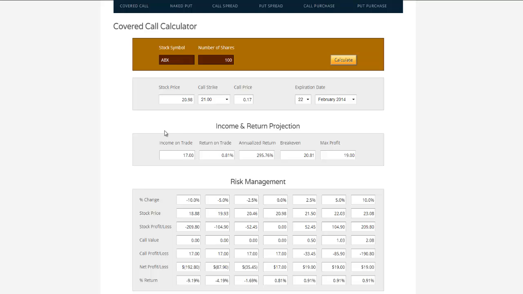Now, what's going to come up is it's going to auto-calculate what the current stock price is. So this is what Barrick's closed, it's a Thursday night, at 20.98. The closest call strike to Barrick's, because we sell our calls really close to the money, is 21, which is obviously only 2 cents away. Now on here you see it's only 17 cents. Well, that's not great for us, even though it's still not too bad. That's not what we're looking at.